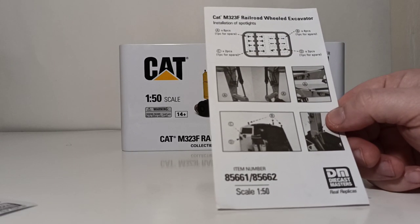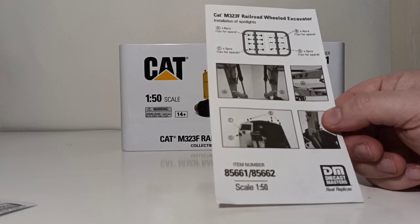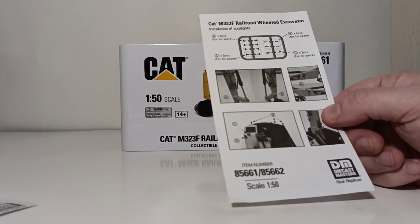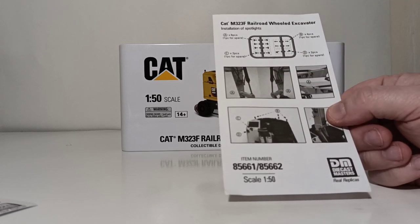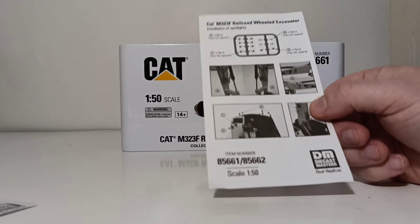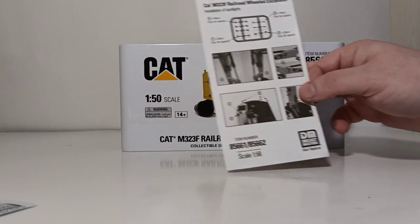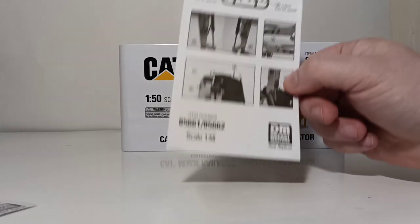I have already done that, and I'll show you where they go just to save some time. It's important that I mention that I hope they rectify this by the time they release the cat yellow version. It's not really clear why this couldn't have been done at the factory, and to be honest, it's pretty finicky because the tolerances are very, very loose. You almost have to glue these in, which is not something I particularly like doing, especially for the longevity or collector value of the model. Plus, if you were to drop one of these little lights on the floor, you're going to spend quite a considerable amount of time trying to track it down. There are also many other larger and smaller pieces that are factory installed on this model, so it's not quite clear why this couldn't have been done.